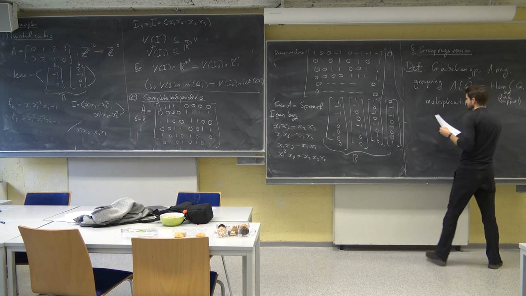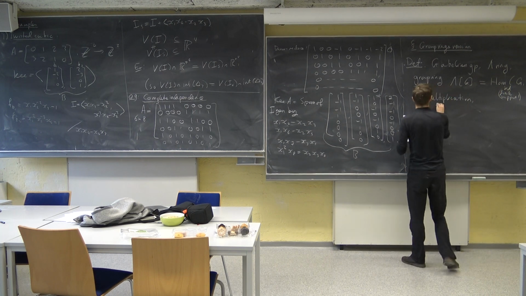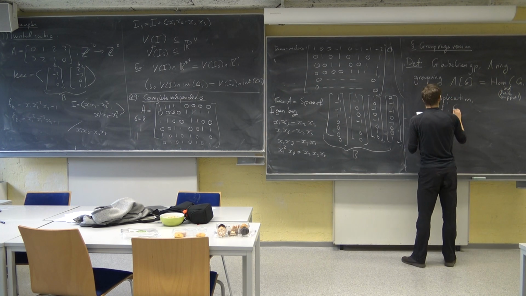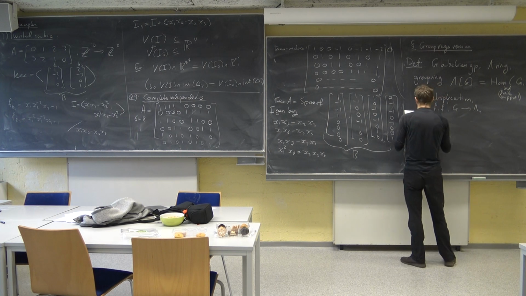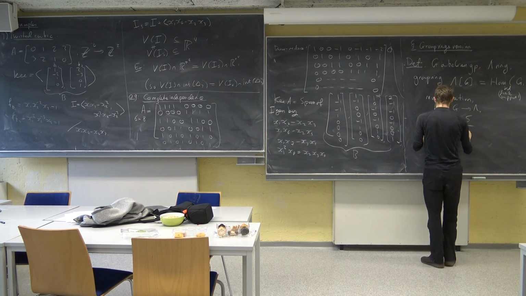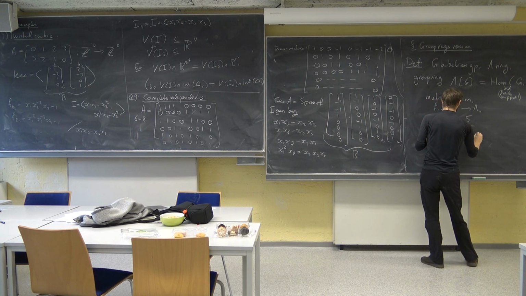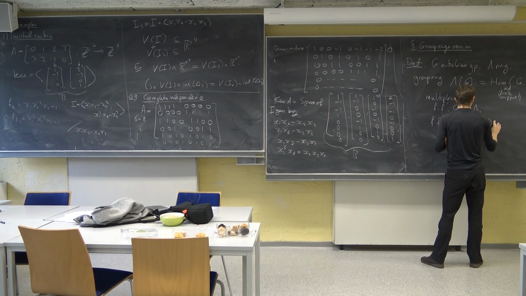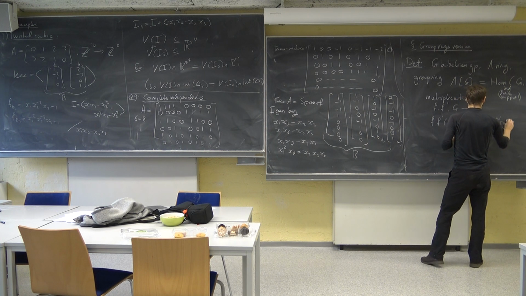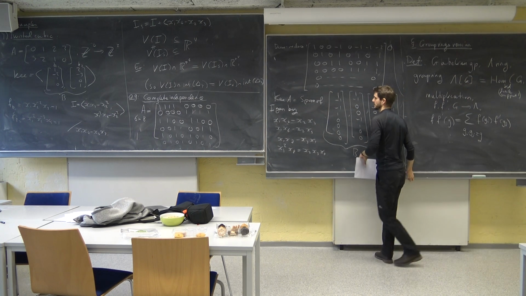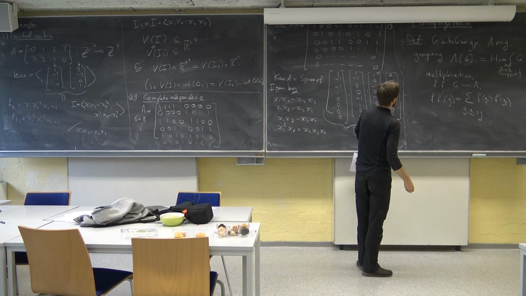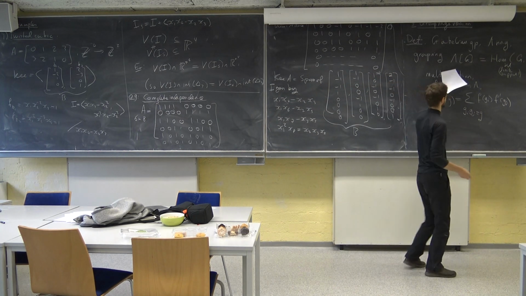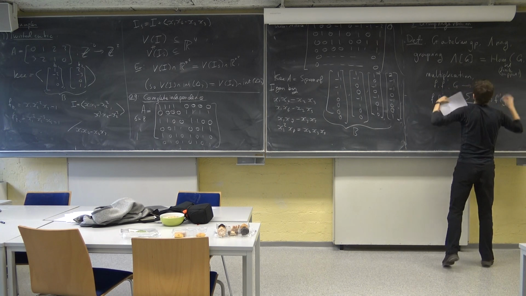Thank you. And the multiplication is a little bit weird. If I have, say, f and f prime from G to lambda, then I define f times f prime of some little element little g as the sum over g_i, g_j, like different ways of making g as a product of two things. Okay, so here we have a very fancy and general definition. This thing is naturally a lambda module, like you can multiply by lambda, for example.